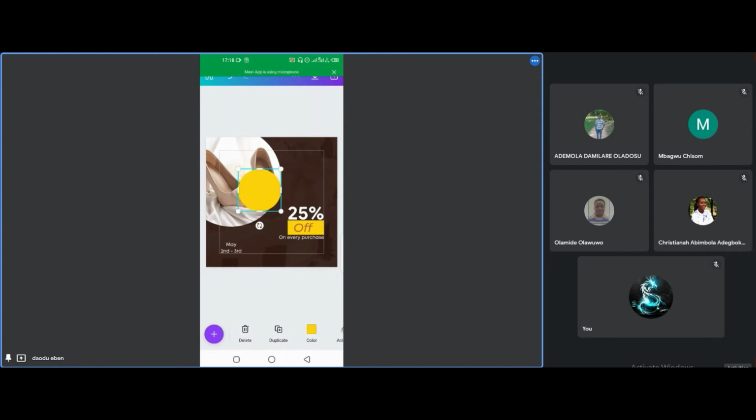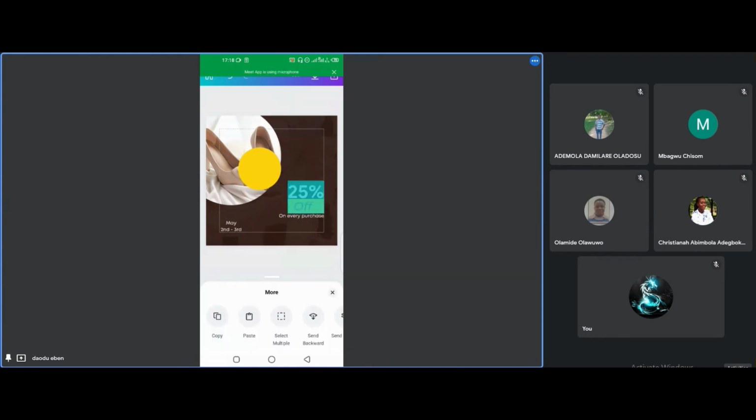Now there is another principle in design, and that is balance. So as you are creating your design, you always want to add balance to your design. You want your design to feel balanced, to look balanced. So what you can do from here is let's bring down our 25%. So you hold it down, then you click on select multiple, click something else, then I deselect this one, then I drag this down.